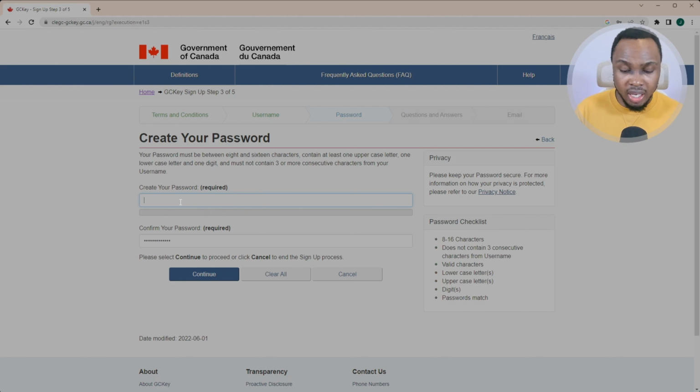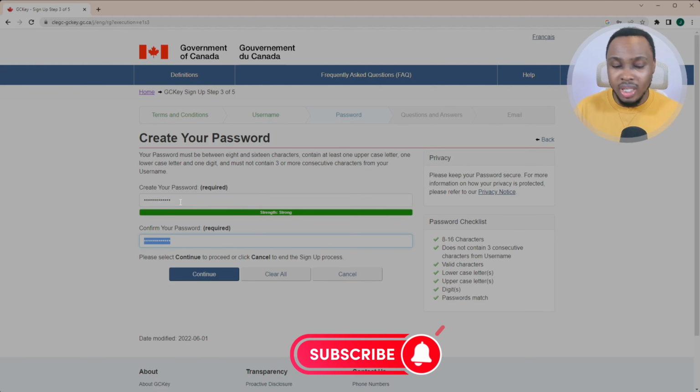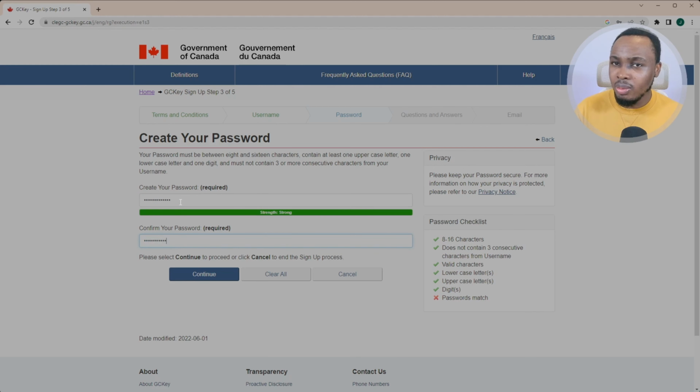So be careful while choosing your password, because this is very important and sensitive for you as a person. You definitely don't want it to be a password that's publicly shared or that's at risk. So make sure you pick a password that only you know. And make sure it's one you can actually remember, so you do not lose it, because you don't want to be in that trouble of not knowing your password. So let's go on.